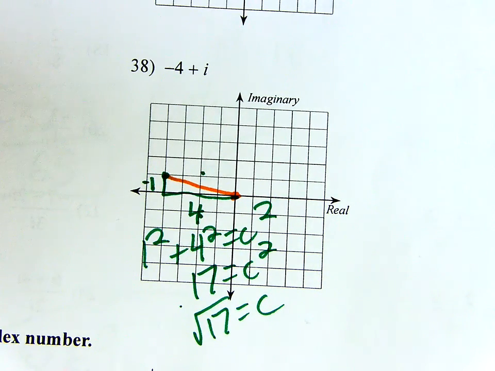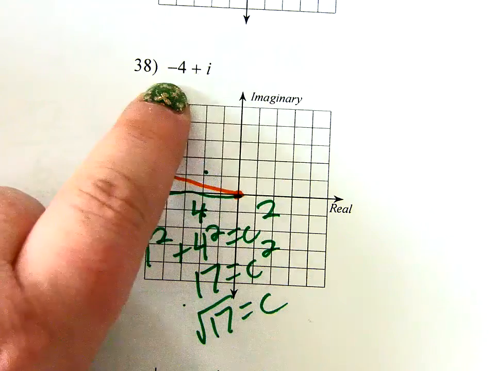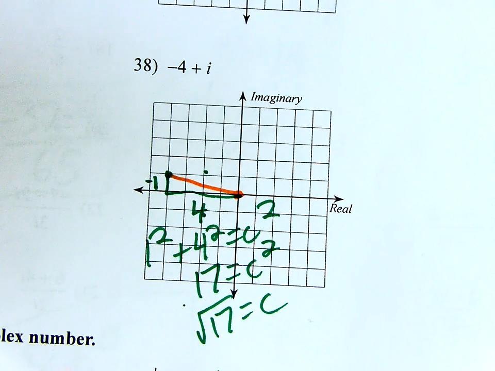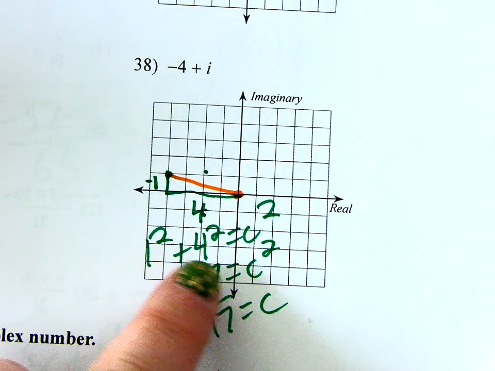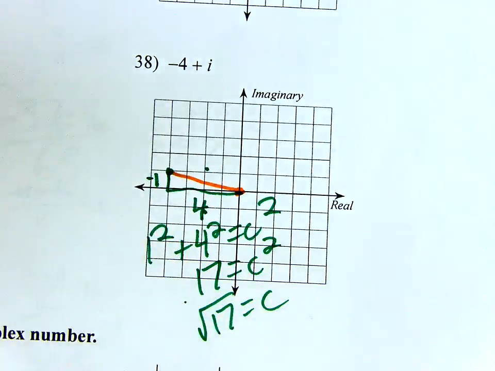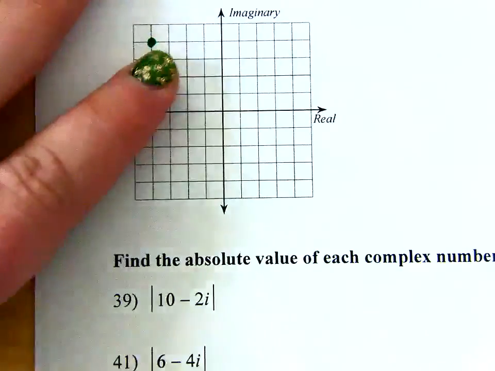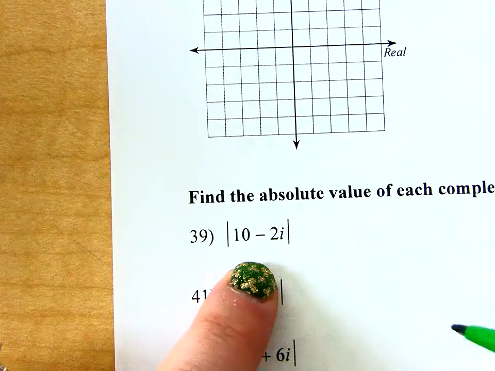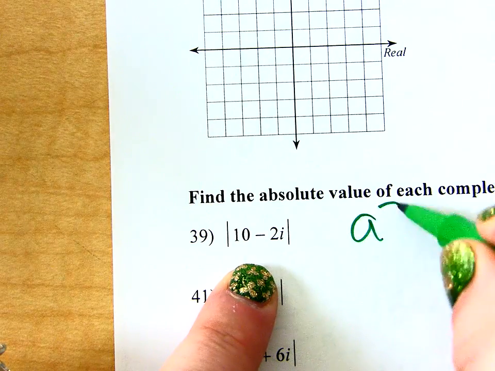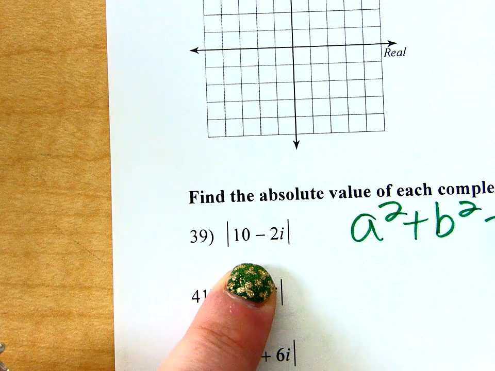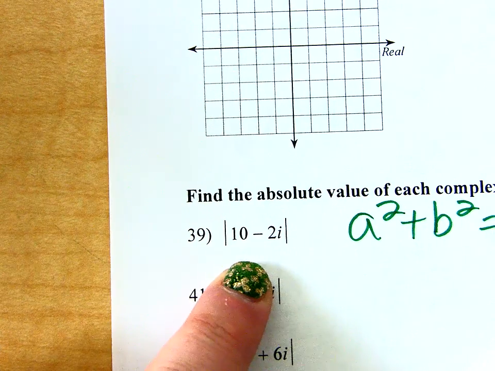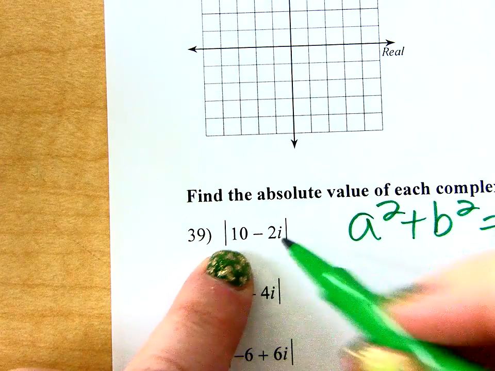So it's essentially just Pythagorean theorem where those two numbers are a and b. And you don't have to worry about positive or negative because you're going to square them anyway. Look how you do it without graphing them every time. You certainly can. So you're just doing a squared plus b squared equals c squared, where each of these two numbers is a and b.